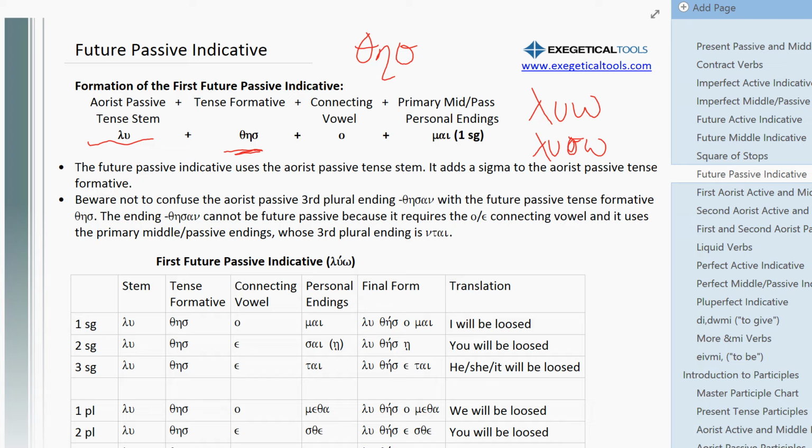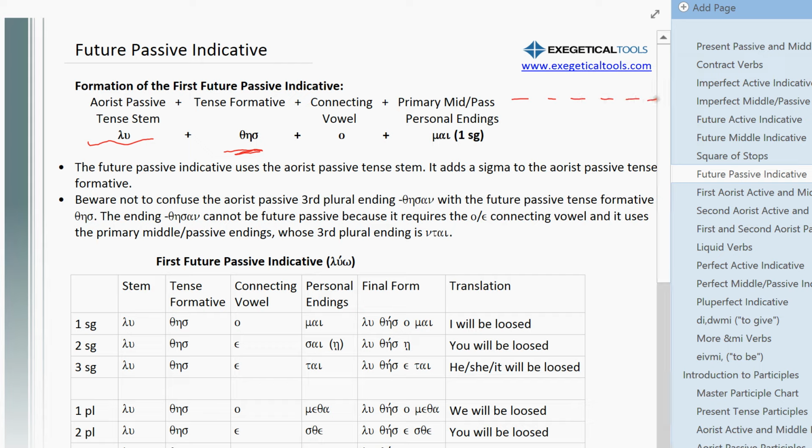And remember that the aorist passive is the sixth principal part among the principal parts. So if you were to look up a principal part sheet, or if you go to the back of a grammar where it's going to list the principal parts, you'll find six different forms, and then the sixth one will be the aorist passive form. So if you need to figure out what's the stem of a future passive verb, then you would need to find the sixth principal part of that verb, get the stem from that sixth principal part, and then derive it from there.